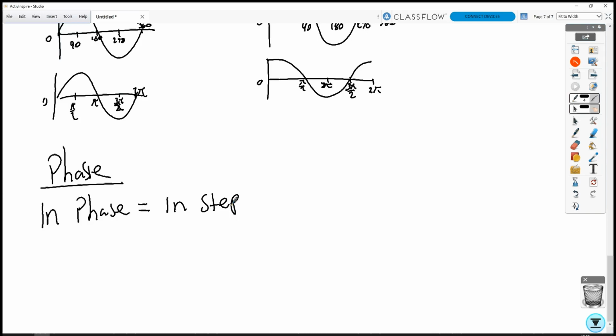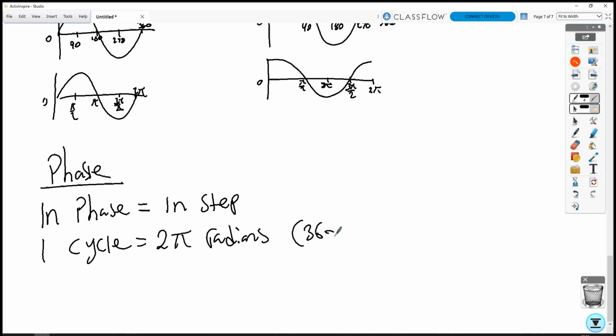Right? You can think of it as a wave. When the sine wave is at its peak for one soldier, the other soldier is at the trough. But as they keep marching forward, does the difference between their phase change? No. So they have a constant phase relationship in that state. So one cycle represents 2 pi radians, or 360 degrees.